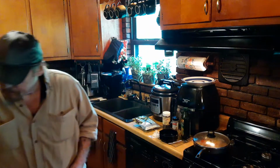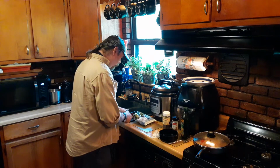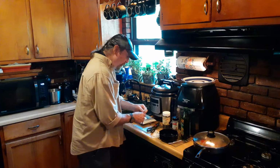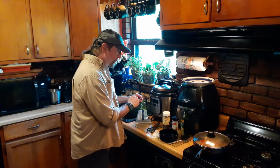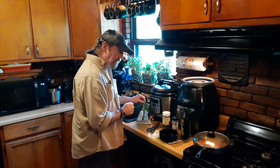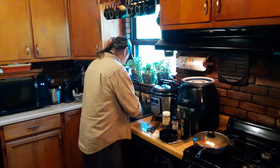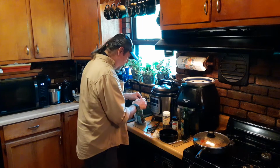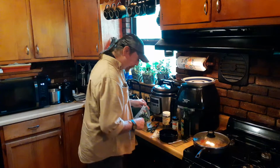I'm going to open up my broccoli spears here. Let them breathe. I want to drain the water off. And for frozen vegetables that you get in the store, 5 minutes on one side in the microwave. Flip the bag over, put a little sliver to let the steam escape. 5 minutes on that side, and you're usually good to go. Yep, very little water in there, which is a very good thing.